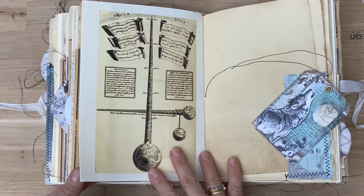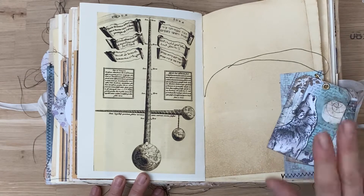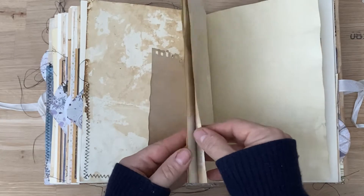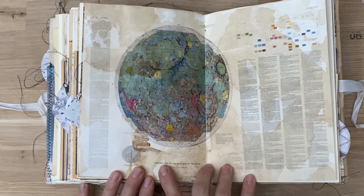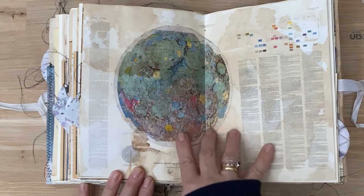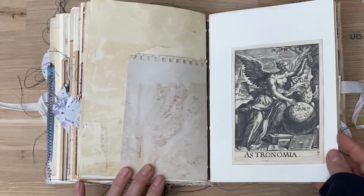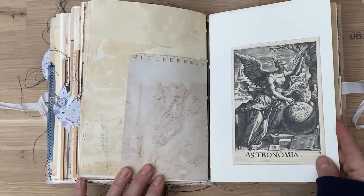There is space for writing — quite a bit of space for notes — although I have added more images than usual because I thought it was a bit of a lookbook, this one, as well as a journal. But there's enough space for one to be creative in here as well. This is very interesting — this is a geologic map of the near side of the moon with all these details and lots of writing, too tiny for me to read. This is another astronomy image, and I used that on the journal cover as well.